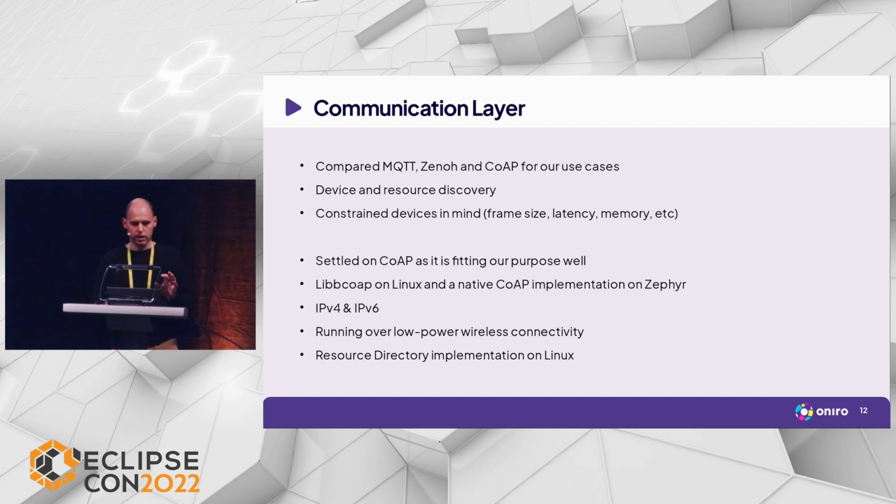Keep in mind, this CoAP is for machine-to-machine communication. So if I talk about the use case with the different video calls and so on, that's definitely not going over CoAP. That would be a different protocol, but the coordination of all these streams and so on would happen over CoAP. So we're using the libcoap implementation on Linux and the native CoAP implementation on Zephyr. We have support for IP version 4 and IP version 6. And we have it running in our testbed, which is how we are testing it on low power wireless communication. In our case, that is a Thread mesh network.